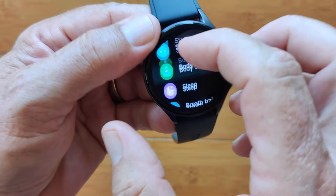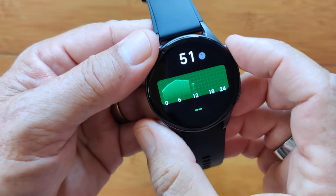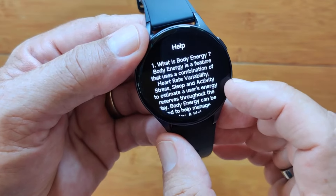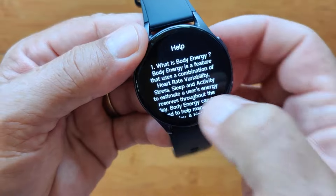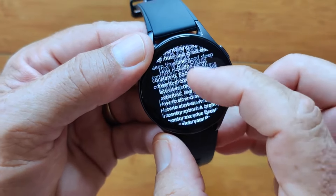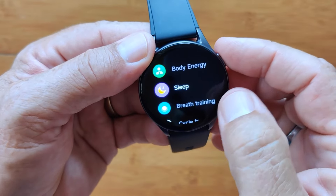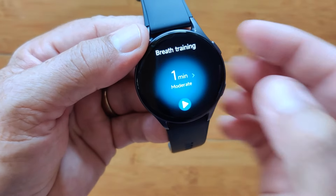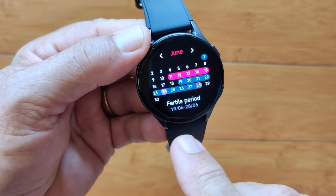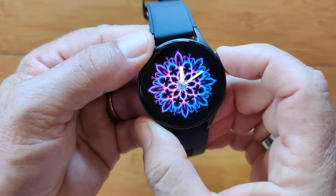After stress there's body energy — I'm getting a chart with a number of 51. Body energy is a feature that uses a combination of heart rate variability, stress, sleep, and activity to estimate a user's energy reserves throughout the day. Just yet another factor to take into consideration to stay healthy. There's also sleep time tracking, basic breath training where you can change inhale/exhale duration for relaxation, and cycle tracking for women, which shows where you are in your cycle specifically for today, all set up and synced through the app.